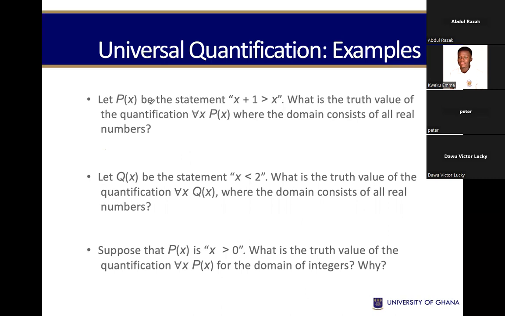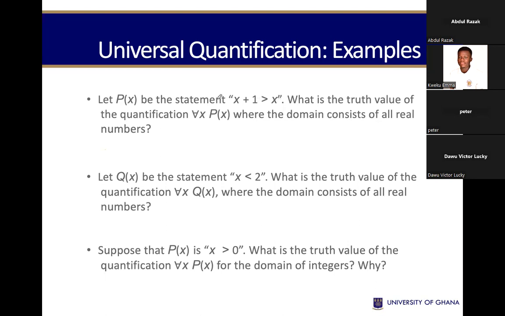Yes. So now the question says that the domain is the set of all real numbers. Now, if I pick any real number at all, that is X, and I add 1 to it, will I get a number greater than X? That's the thing here. Yes. So I can pick X to be 0. If I add 1 to 0, of course, the number 1 will be greater than 0. If I go ahead and pick a number like maybe 1.5, and I add 1 to 1.5, I'm going to get 2.5, and 2.5 is bigger than 1.5.